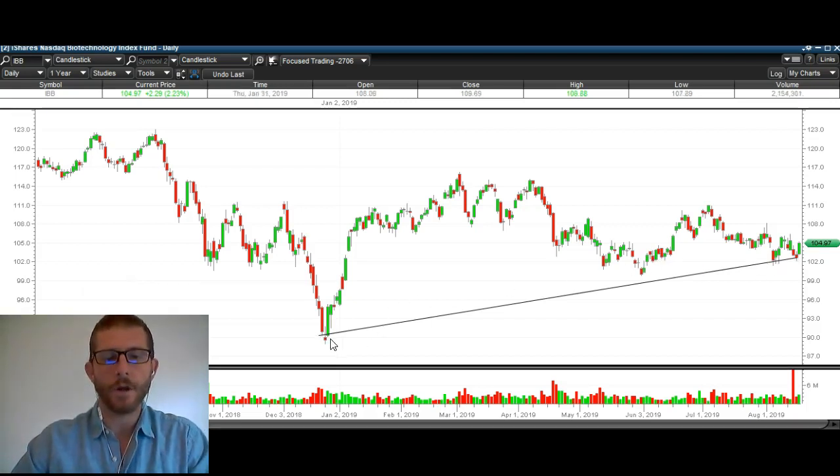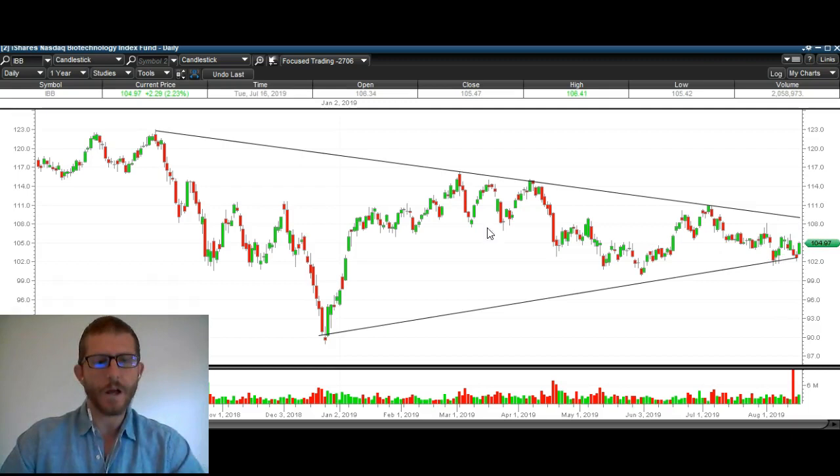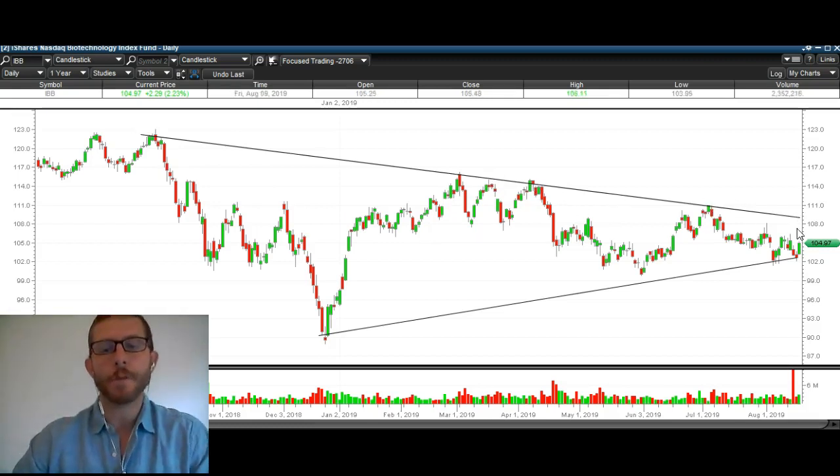The other thing I want to point out is that we are still making higher lows. We've got a low here, a higher low here, and these lows right here are higher than this low right here. So we're still making higher lows. The other thing you want to watch is this pretty major downtrend right here. You can see it started back here — here's a rejection, another one, another one, another one right here. So right now we're just kind of pinballing back and forth.